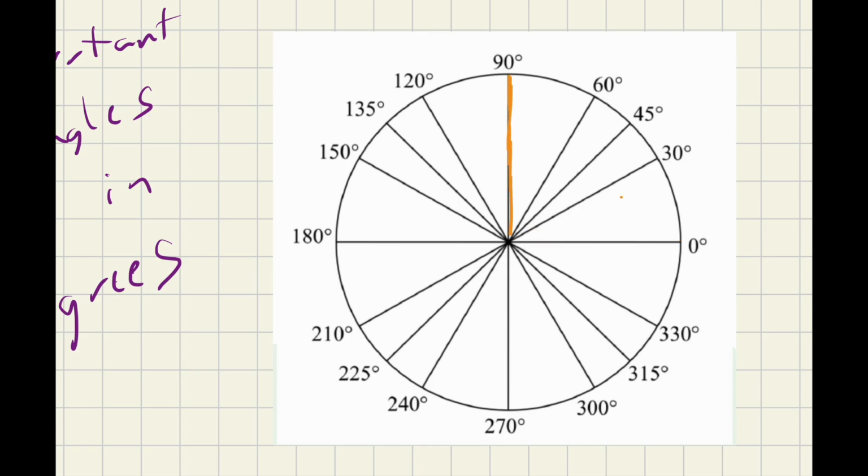A 90-degree angle is a component of a right triangle. That's when two lines meet in a perpendicular fashion. So a lot of times we write a 90-degree angle with a little square in the corner of that angle. Other important angles, well, they're all important. But you see a lot of patterns. Here's 180 degrees. That would be a straight line. A little interesting to think of that as being an angle, but you can.